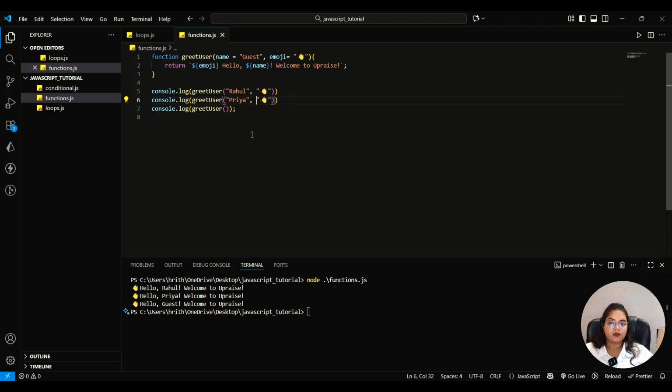This is super convenient. Now, next is expressions as default. Here, default values don't have to be static. They can be expressions too.